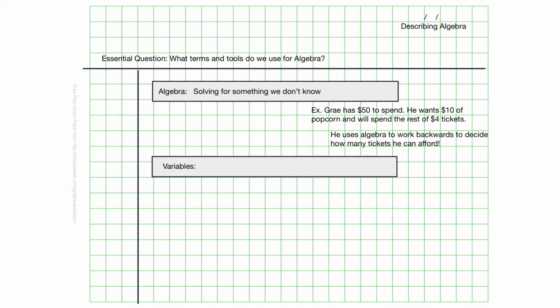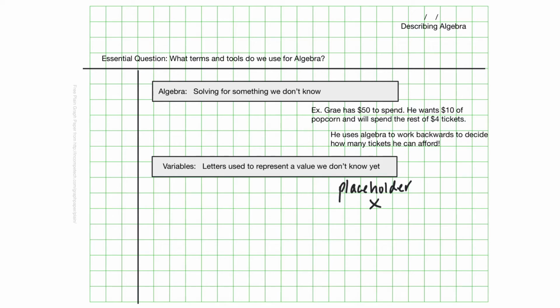When we see algebra specifically in math class, though, we often think about a math where people use letters. And these letters are called variables. And the letters are used to represent values that we don't yet know, things that we're trying to figure out. They're kind of like a placeholder. They hold the spot of a number until we can figure out what it is. And so you see things like x, right?